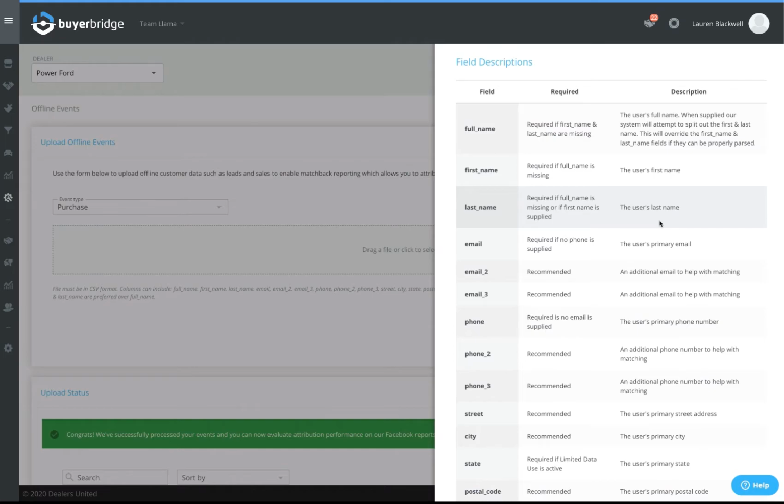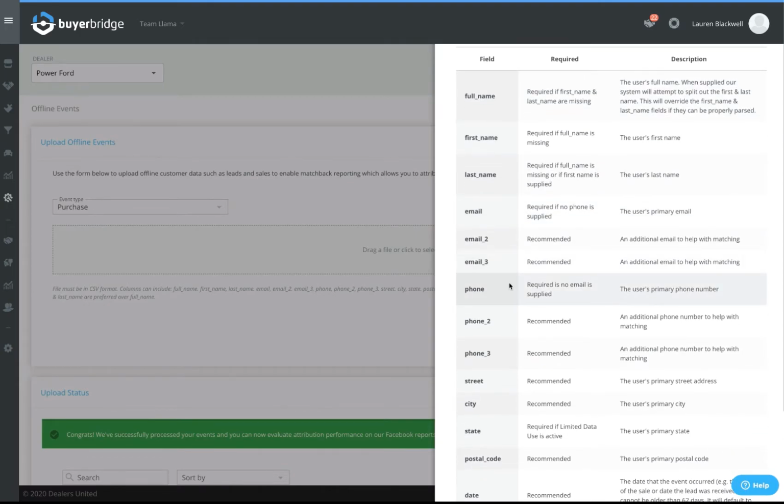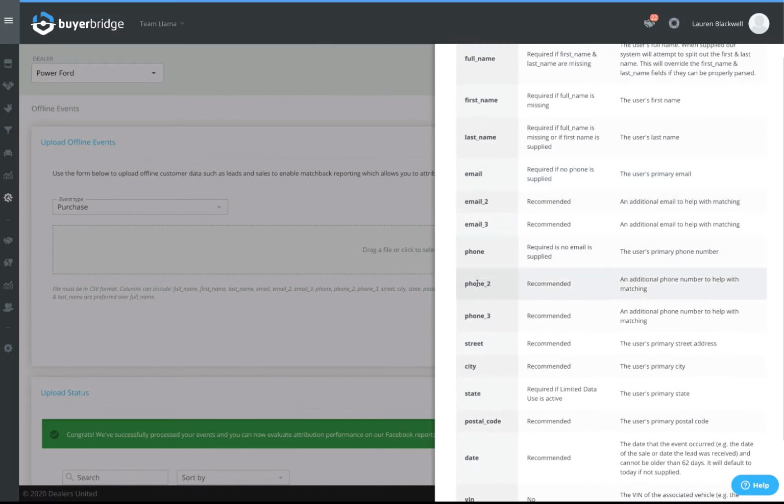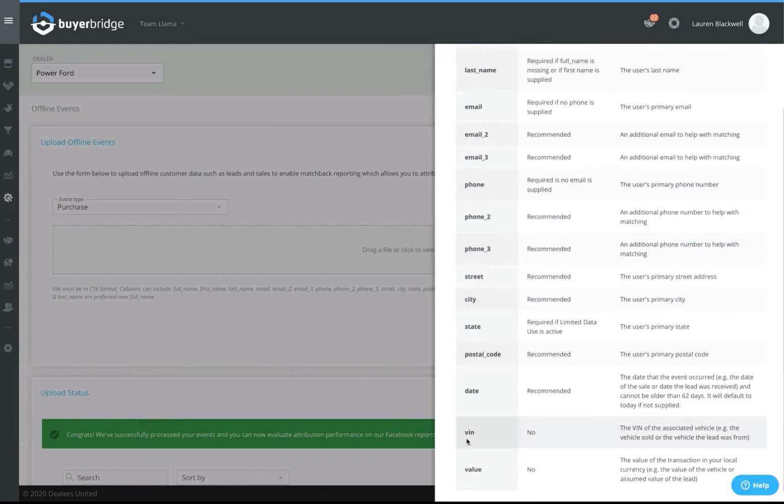We've added a number of processing benefits over Facebook's own tool. For instance, we'll parse out a full name if the CRM system only provides that column. We can parse any sort of name with prefixes, suffixes, middle name, and figure out from there what the first name and last name is. We do some processing to clean up emails. We do a lot of processing to ensure that phone numbers are formatted correctly so those don't get pushed back. We also support adding the VIN on a purchase, and that will translate that back into Facebook's format so that they can attribute a sale to a specific product.